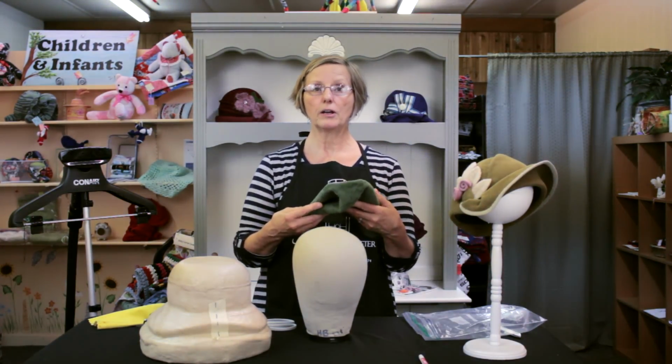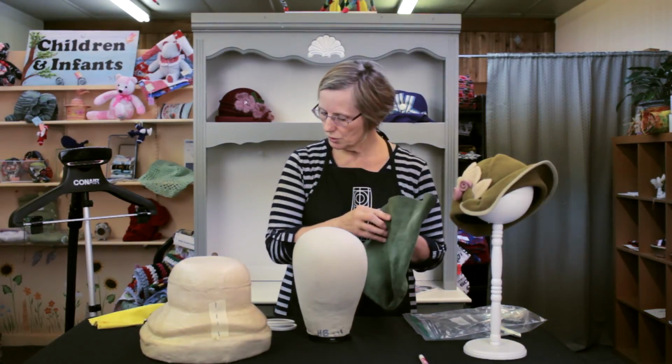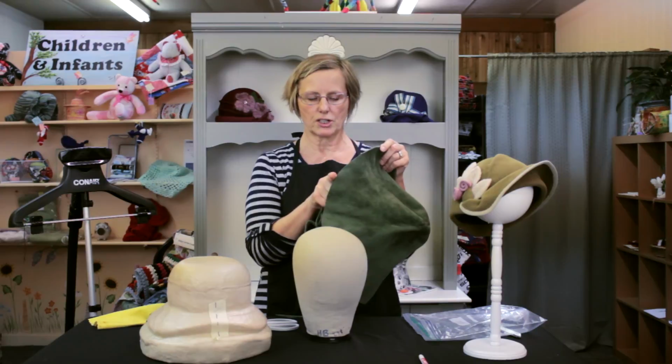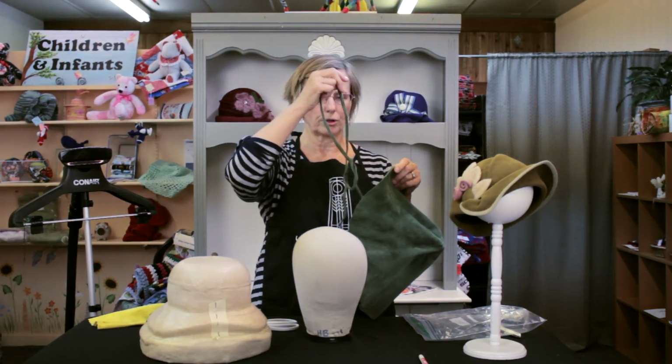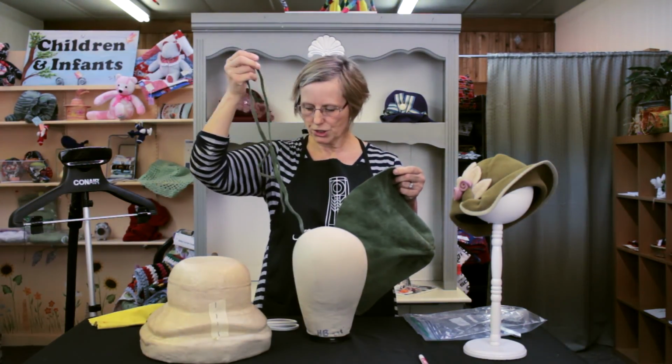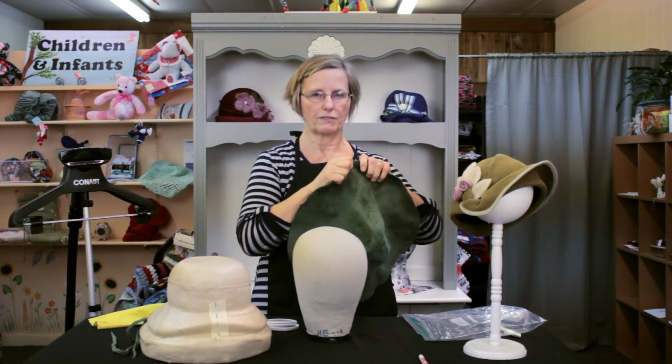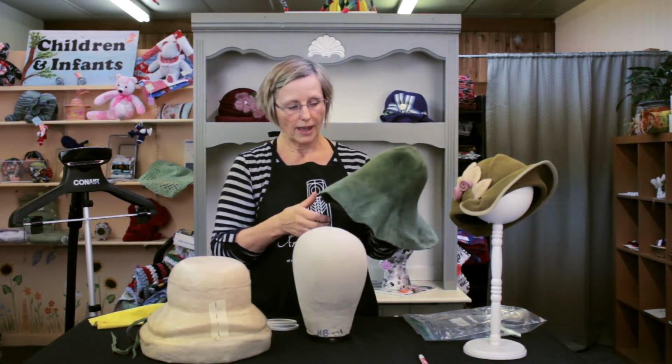Once it's prepared, you need to cut off the edge because there's a tight finished edge, and you only cut off about a quarter of an inch. It helps release the grain of the felt so that you can start to work with it.